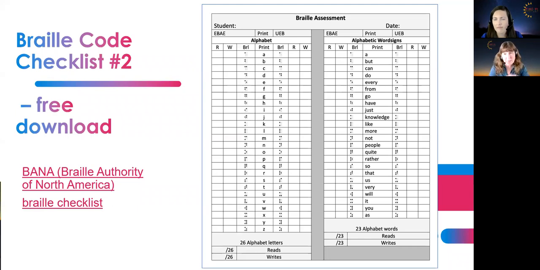This is where a team approach would be very beneficial because they may be able to help you with that also. But definitely if you're not doing it in the student's native language, you won't be sure that you're getting accurate results on the functional vision, on the learning media functional vision piece. It may just be a lack of understanding because of the language barrier. Great question.